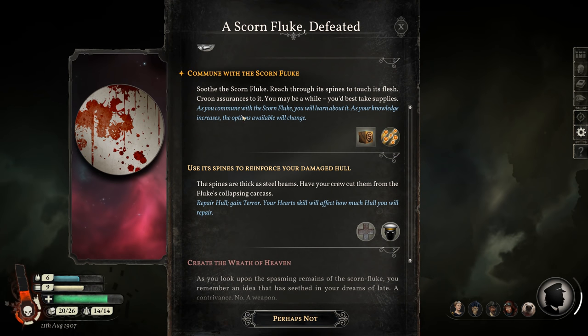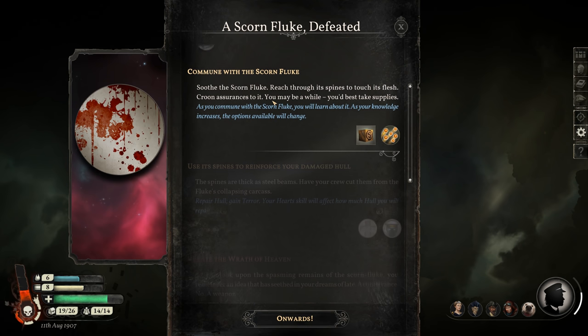Yeah, commune with the Scorn Fluke. Reach through its spines to touch its flesh. Croon assurances to it. You may be a while. You'd best take supplies. That's fine. Takes one supplies. As you commune with the Scorn Fluke, you will learn about it. As your knowledge increases, the options available will change.